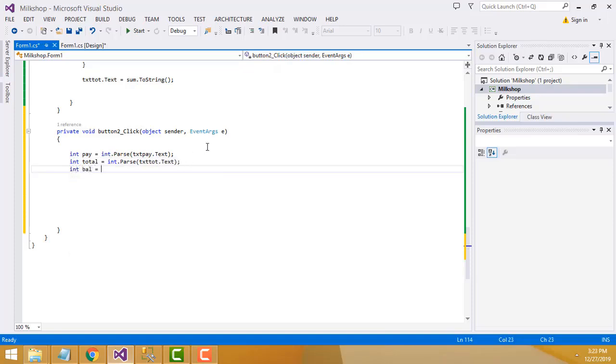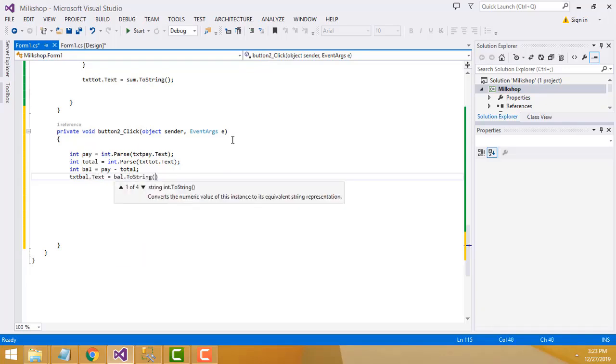Now we have to get the balance. int bal equals pay minus total. We display the balance in the text box txtbal.Text equals balance.ToString(). Now let's check.